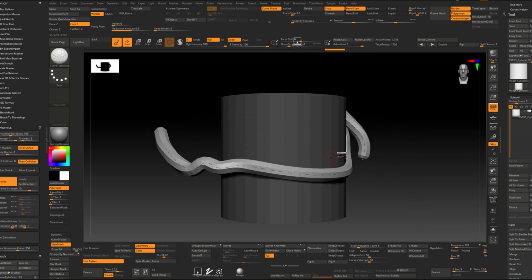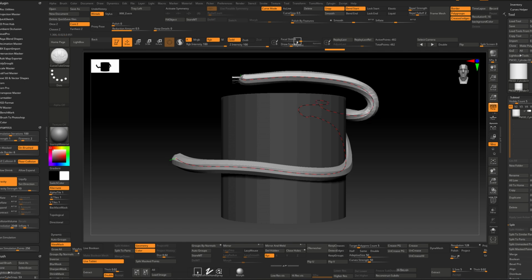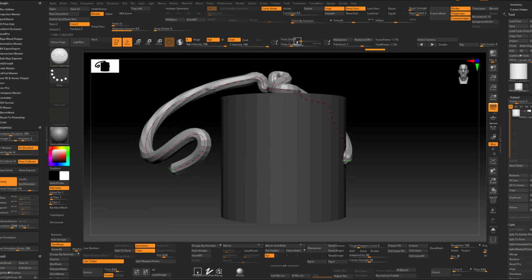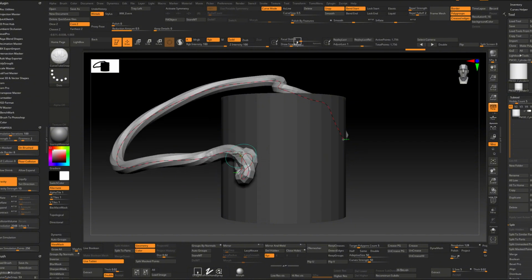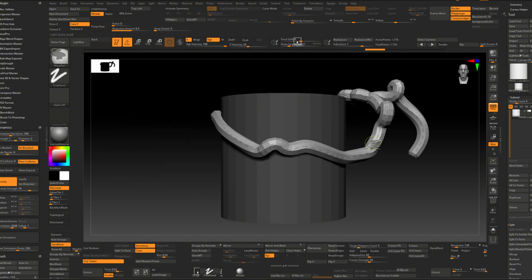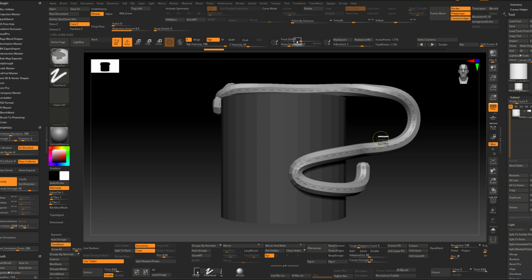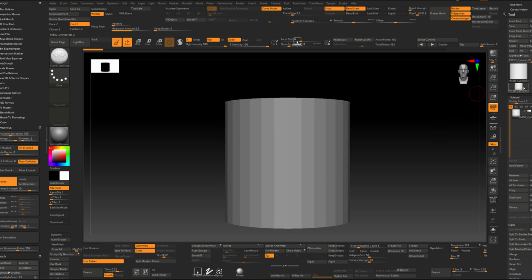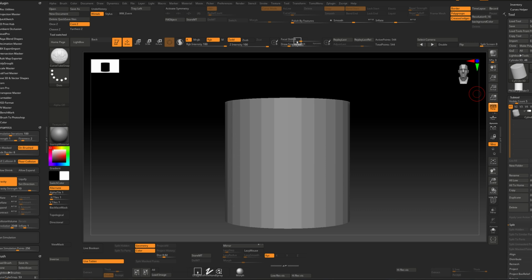So yeah, it's a great function in ZBrush, but the real thing I want to talk about today is what if you want to make your own? What if you want to create your own shape that follows this curve? Now this is very easy to set up in ZBrush, but there are a few things that will trip you up if you don't know about them. First thing you want to do is make the shape that you want to actually project along a curve.